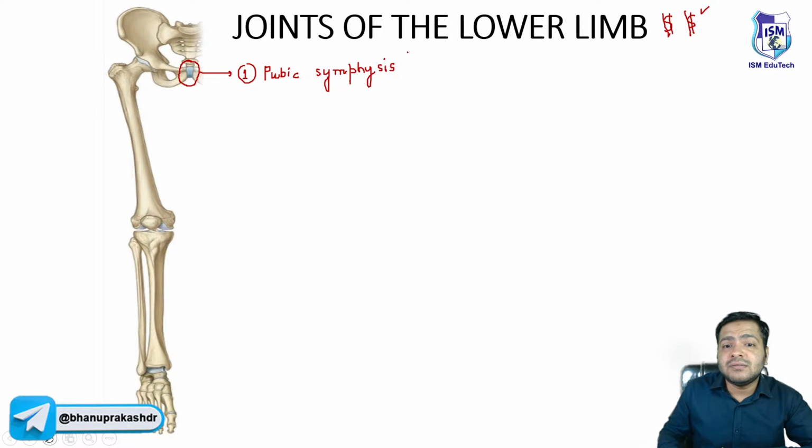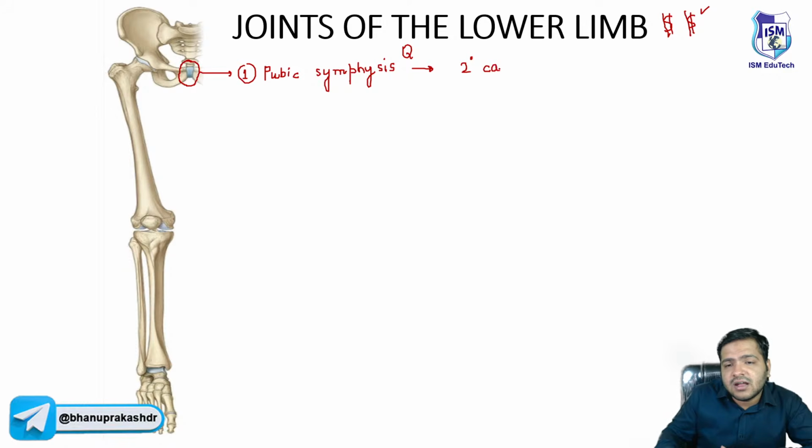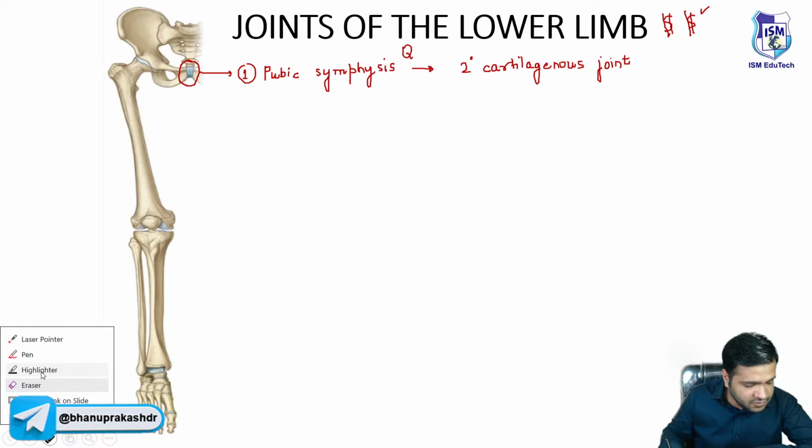Remember, this question has been asked 3 times in the FMG exam. It has been asked 2 to 3 times minimum, in the form of X-ray or direct question. Okay, so all the information that is required I'll give you over here. It is a secondary cartilaginous joint. So we have various types of joints. Remember, it is a type of secondary cartilaginous joint. This question has been asked in the exam. They have shown an X-ray also. I will tell you how they have asked this question.